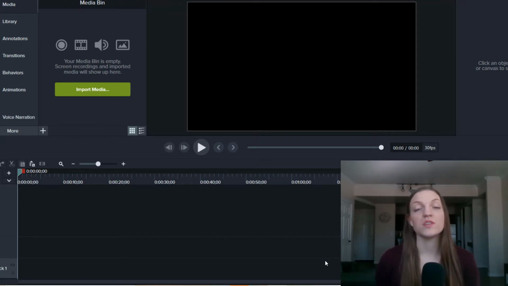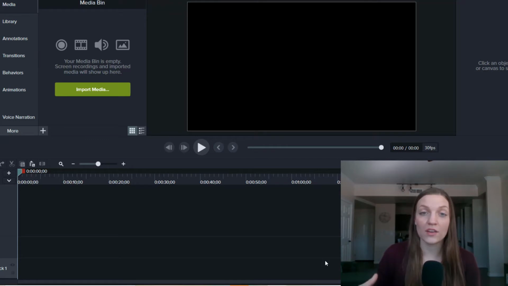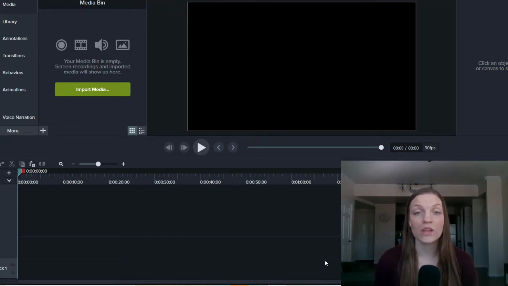Whatever software you choose to use, the very first thing you're going to need to do is import the media or the different assets that you've created, like your audio and video, and import them into the program so you can start working with them. In order to do that, you need to make sure that the files are on the device that you're going to be editing on. I used my phone and my iPad to get footage and recording for this video, so I'm going to need to take those files and transfer them onto my computer.